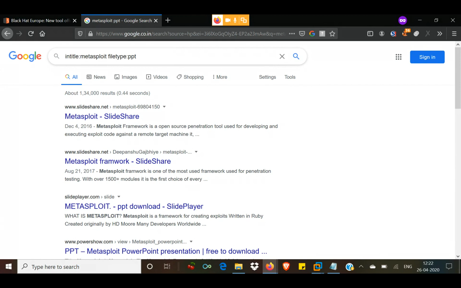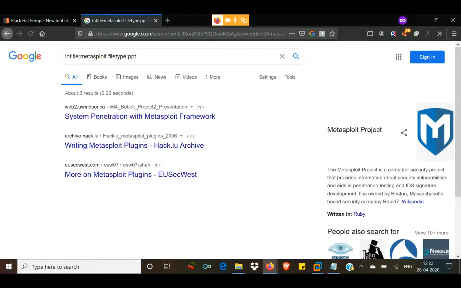So can you understand what this dork is doing basically? Yes, it's basically giving a category type and the details after the colon. Right. So it is only going to show me search results that have file type PPT, and only the PPTs which have Metasploit in their title.